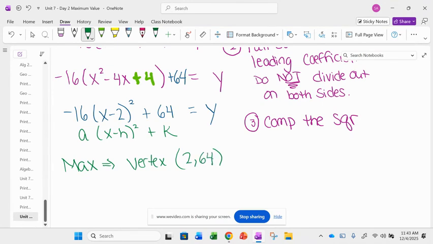How come it's not negative 2? Good, because it says minus 2 in the vertex form. So this 64 is our max. The whole vertex is 2 comma 64, but isn't it the y coordinate that tells us how high or low we're going? So the 64 is our max. Yes, if it was like x plus 2 with the vertex, and we'll do one like that. All right, next one.